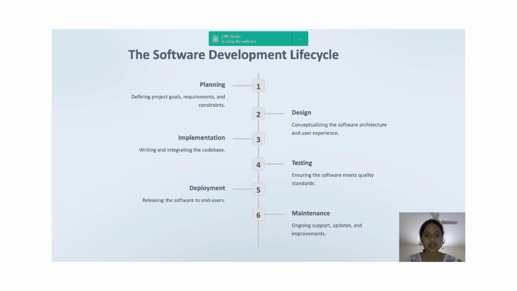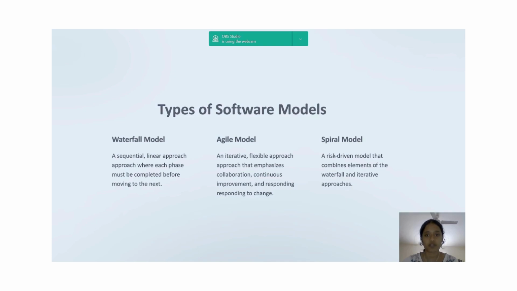So next we have types of software models. So there are various types of software models. So these models will guide the software development process. So it offers various approaches to ensure there is effective and efficient project completion. So the types of models will include waterfall model, V model, agile model, spiral model, and a lot more. So the main type of models which the industry will include these days are the waterfall model, agile model, and spiral model. So these three are very important.